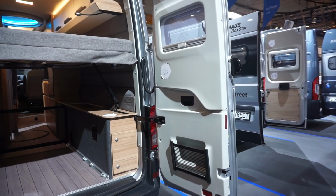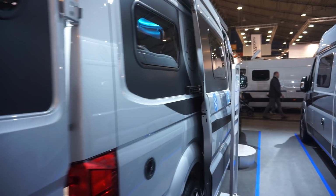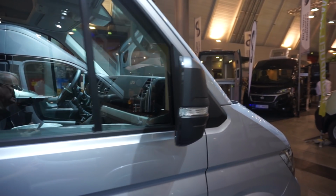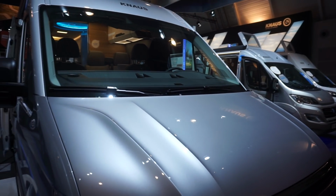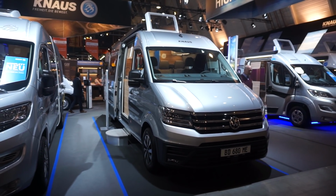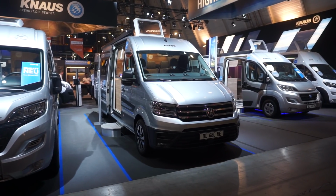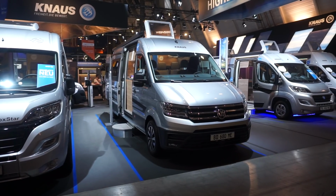There are a lot more vans here, and you can have a look at them in other videos, if you're so interested. Great event to come to, this one. It's held in the second week of January, and it started a week ago, so I really like coming. I'm here every year in Stuttgart. So you can even see a film I did walking around this hall, talking about the various companies and vans that are here.